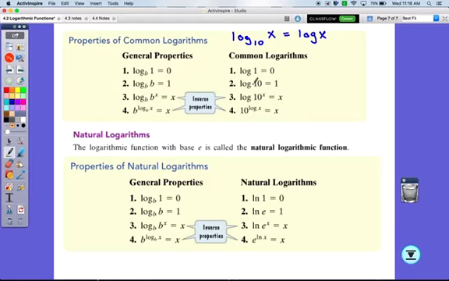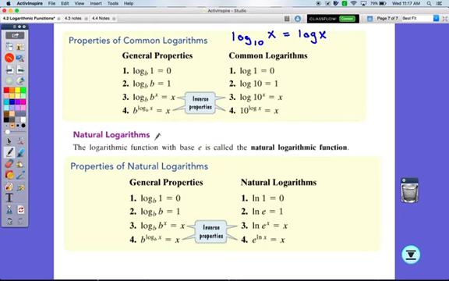So if you don't have a base written there, it's understood to be 10. So here are the general properties with common logs. If you have a log of 1, again the argument is 1, so its answer is 0. If you have a log of 10 and you don't see a base, since the understood base is 10 in the common log, those match up and my answer is 1. If you have the log and then you have 10 to the x, since the base is 10, the log and the 10 cancel out, the answer is x. Or if you have 10 to the common log of x, those cancel out and you get x.